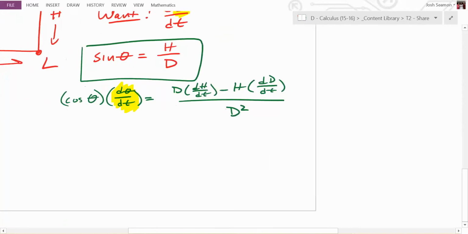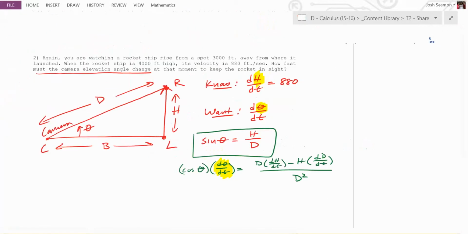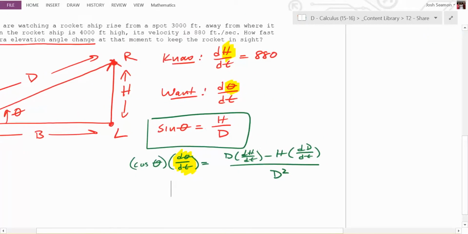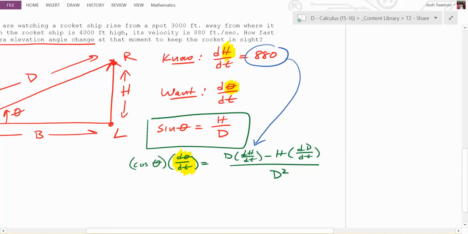So we're going to have to find values for everything else to do this. We absolutely need to find values for everything else. So there's a few we know. Which ones do we know? It tells us a few of them. We know dH/dt. Where can we put dH/dt? Well, that goes right there, correct? So we have dH/dt.